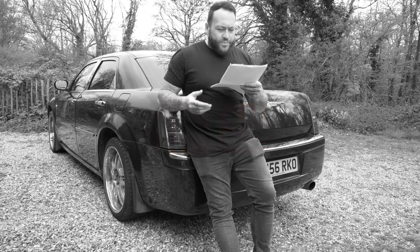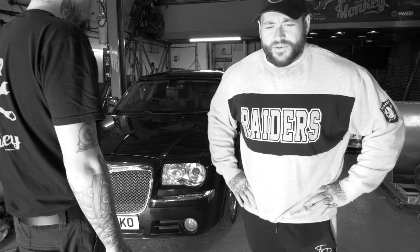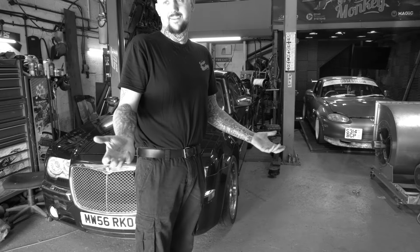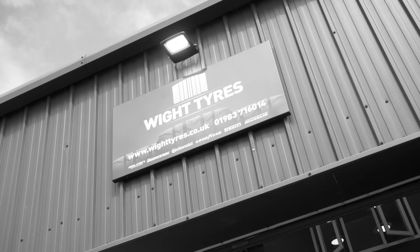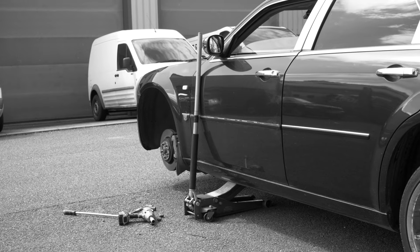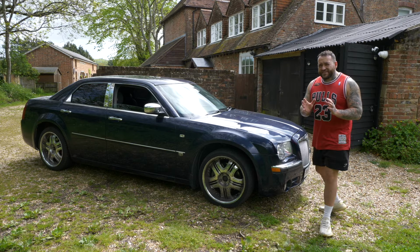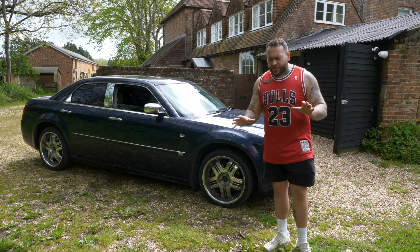We took it down to the guys at the garage, and after having the piss ripped out of me, we got this thing MOT'd, clean bill of health, but we did need some tyres on it. So white tyres came in and we were able to source some tyres straight away. And although all of you absolutely love the chrome and blue look, today is the day we change all of that.